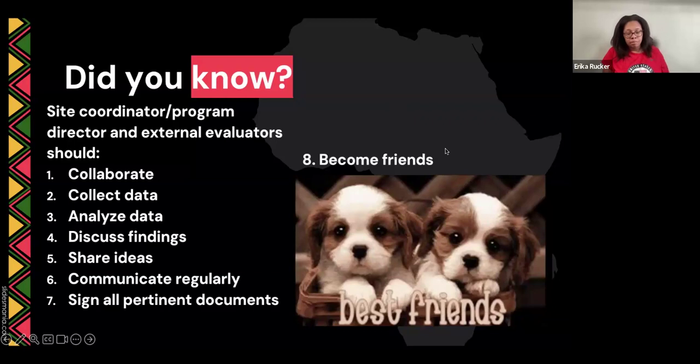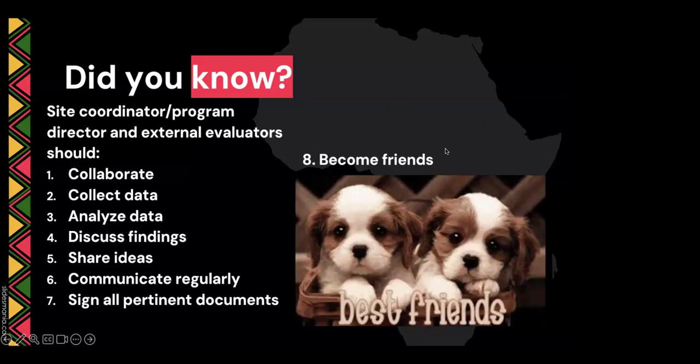And external evaluators, please, she's just mentioned the evaluation plan, mid-year report, and the final report, and those observation forms. They should have both your signature and the site coordinator or program director's signature on that. And I'm finding a whole lot of copies where they're not doing this. You may sign it, but the site coordinator or the program director don't sign, or the program director and the site coordinator sign, and you don't sign. We're telling you the exact documents that we need that have to have these signatures on. Your observation should have signatures on it. So please, please, before you upload anything into Quadrix, make sure there's 2 signatures on it.